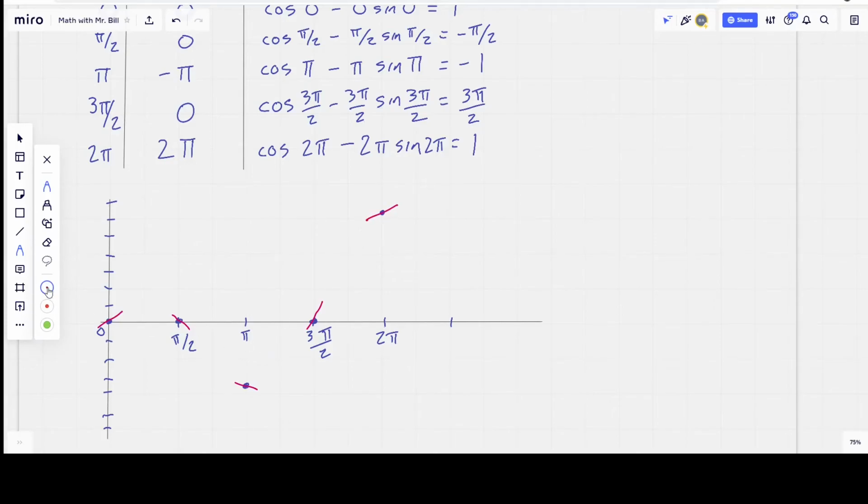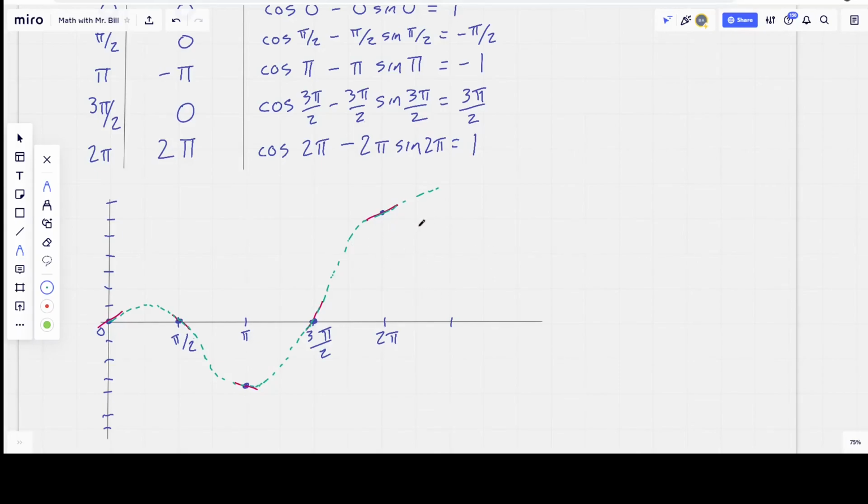Okay, so now the function's got to be continuous. How do I know that? Well, because it's the product of two continuous functions. Both x and cosine of x are continuous, and so their product is going to be continuous. And so if I look now, I have to make a smooth transition between these points. And my slopes have to match up as I get there. I don't have to be precise necessarily, except for at those points. I better get back to those, and things are going to line up nicely.